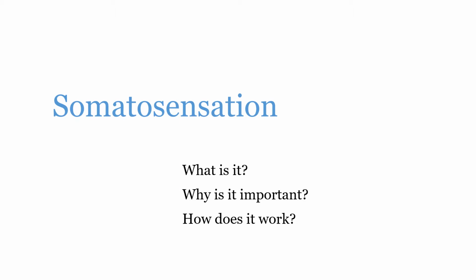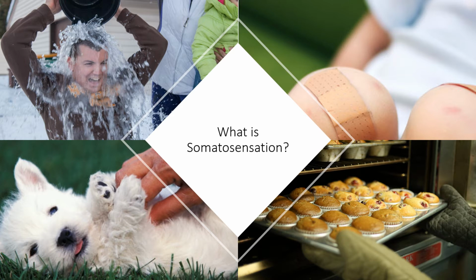But before we get to all these fine details around the topic of touch, maybe we should define some things first. So what is somatosensation? As I mentioned, this is touch, but touch has a lot of different elements to it. When we talk about vision, we're really just talking about converting electromagnetic energy into something our brains can make sense of that we call light. If we're talking about our senses of taste and smell, it's all about just the conversion of molecules into, again, some type of neural package that our brain can deconstruct.